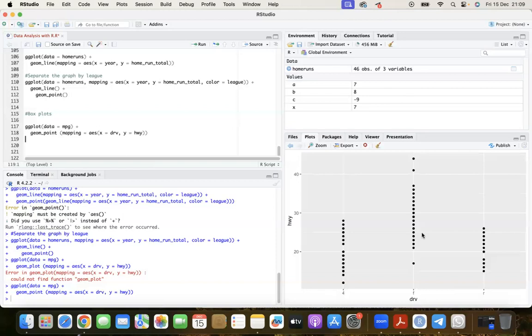But before we use a box plot, we need to understand that a box plot defines a median. The median of a continuous variable is the number in the middle position. When you put the numbers in numerical order, the one in the middle position is the median, if there is an odd number of points, or the average of the two middle numbers if there is an even number of points.